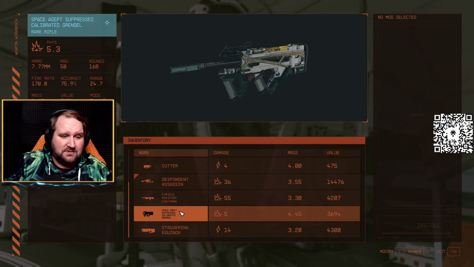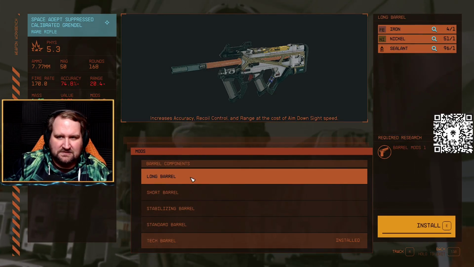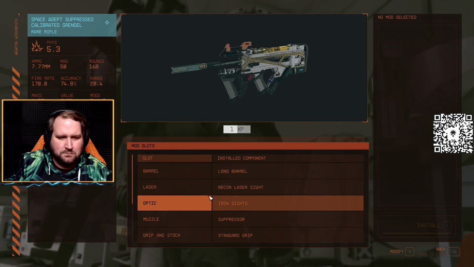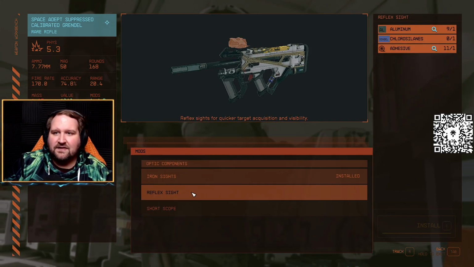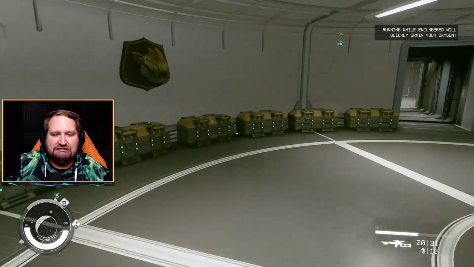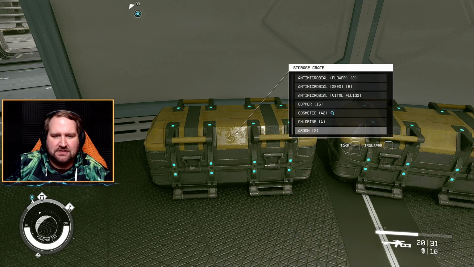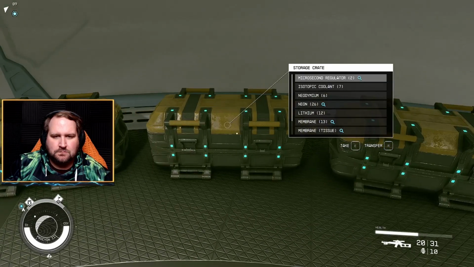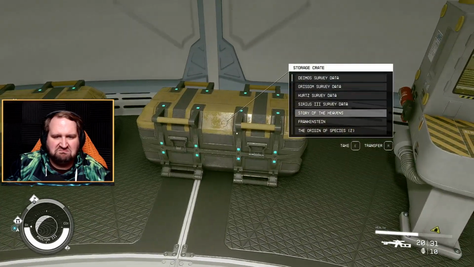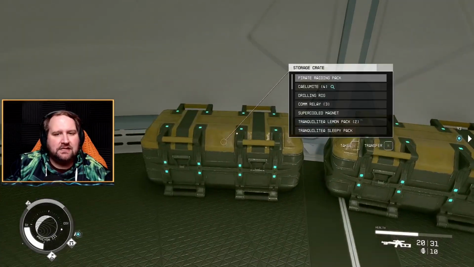I don't have enough money to put it into this one, though. I don't think. Because I could put a long barrel in this one, which is what I would want. Optics, I need a reflex sight, which means I need more chlorosalanes. Which I don't know if I'm going to have any more of those, honestly. Nope, doesn't look like it. Damn. Well, that sucks.